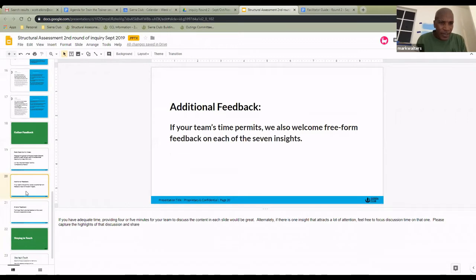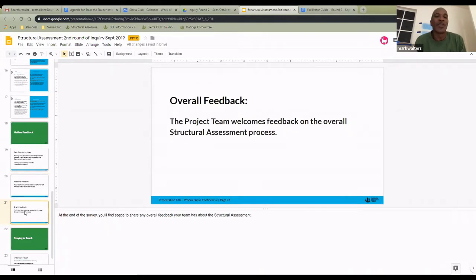Then the slides that we're showing here are, if you have additional questions or comments, responses, feedback that you think may not fit into the format, but which you feel would be helpful to us, please be sure to include them with the feedback.